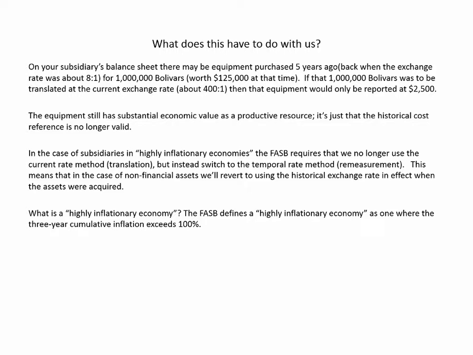So in the case of subsidiaries in highly inflationary economies, the FASB requires that we no longer use the current rate method of translation, but instead switch to the temporal rate method, remeasurement. This means that in the case of non-financial assets like our equipment, we're going to go ahead and use the historical exchange rate that was in effect when that asset was acquired, because we're saying, look, the bolivar is no longer a consistent measure of value.